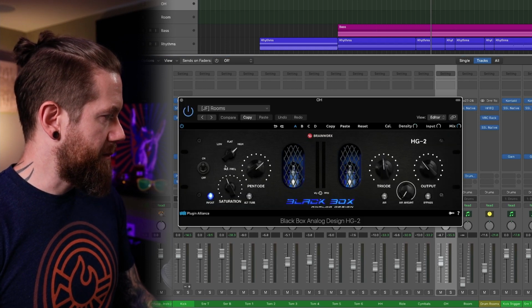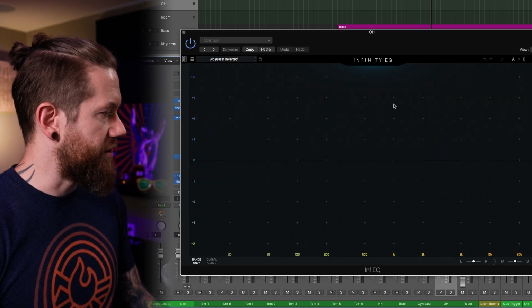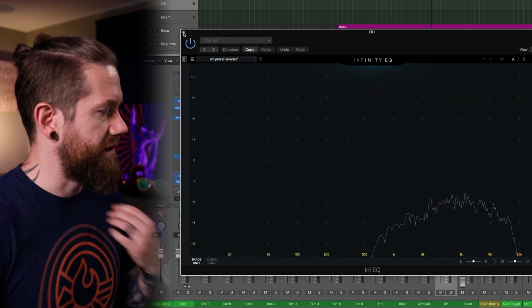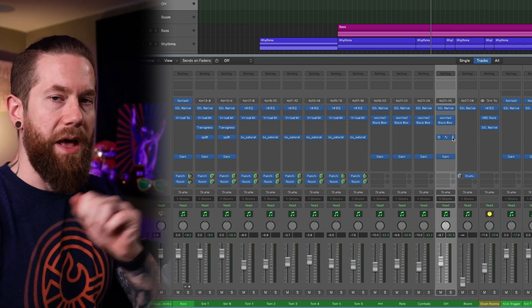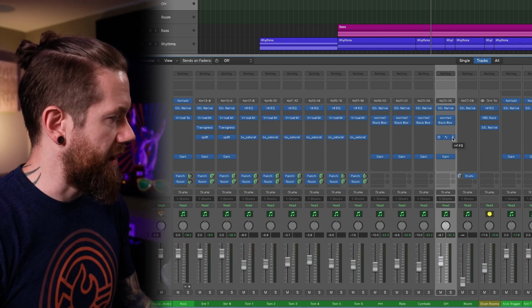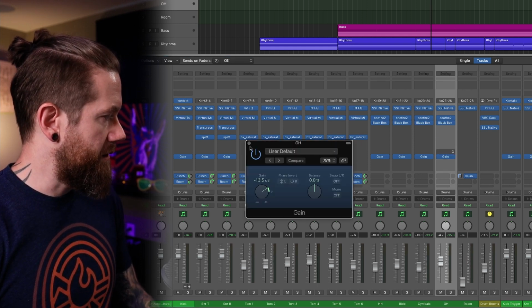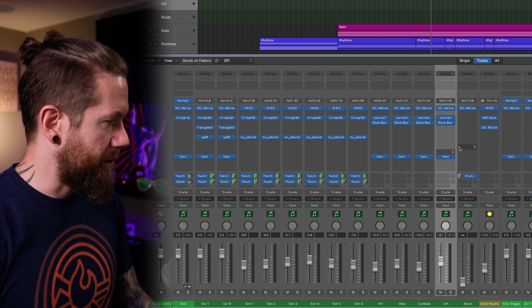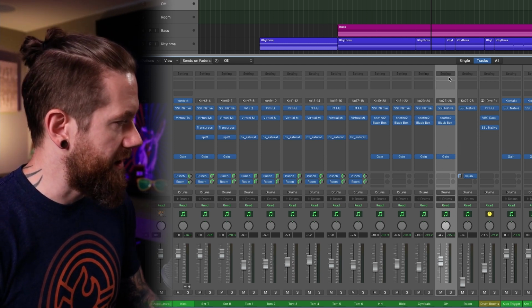And then we've got Black Box adding a little bit of saturation. This EQ I had added just for monitoring. Sometimes I'll do that just to monitor the frequency spectrum and the EQ curve, and then be able to pan to the mid and side and left and right and all of that. So in fact, I can just get rid of that. It's not doing anything. Then we've got the overhead, pulling that back a little bit on the gain here. And that's how I'm processing my overheads.